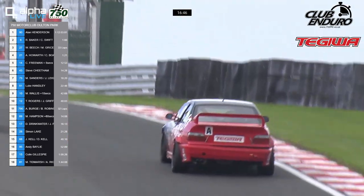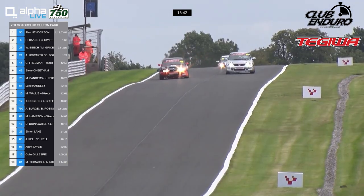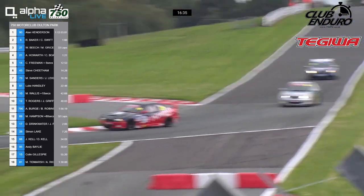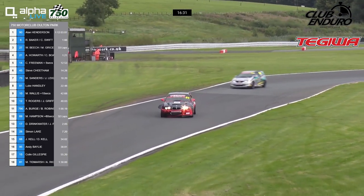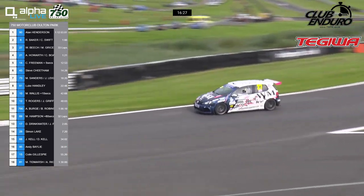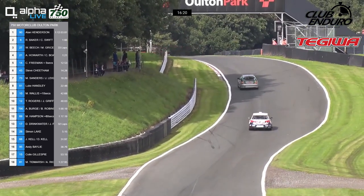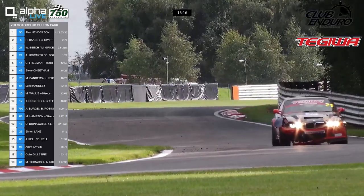Yeah, we'll keep an eye out for that, but certainly quite a bit of damage on the front end of that car. And I guess the question is, is there anything in imminent danger of falling off and flying off into the path of another car? That's probably the key question. I'm not quite sure what the answer to that is. The way that front splitter is dragging underneath the car is not particularly clever to me, but nevertheless, it doesn't appear to be impacting the pace too adversely, on the basis that he's now got through into third position on the road and down to fourth position on the road. He's got the Class B leader, 27, William Beach.